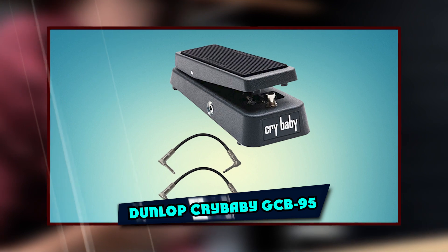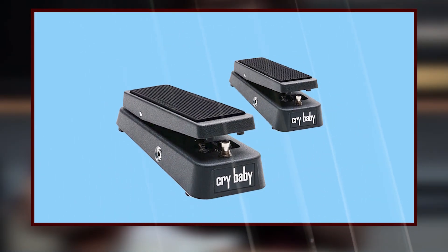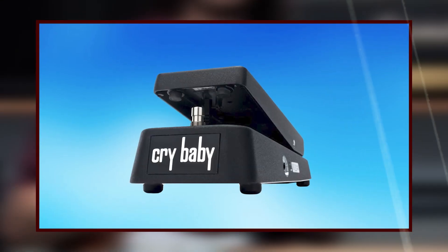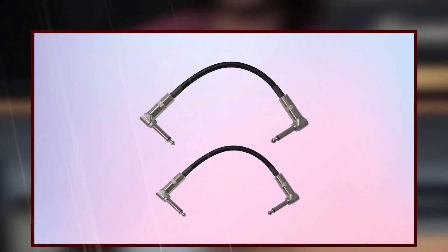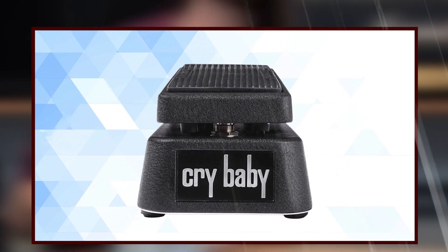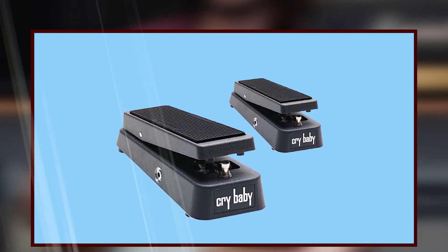Next at number 4 we have the Dunlop Crybaby GCB95 Classic Wah Pedal. It delivers a pure wah-wah sound with expressive control and flexible feel. The footswitch and silver knobs give it the ultimate combination of easy-to-use operation and highly tweakable sound, including full sweep and expression controls on the front panel. This unique permanent wah gives you deep, huge, raspy sounds on tap. Use it as an expressive solo tool or as a boost for solos by boosting your signal volume so you can pick more accurately, hit harder and further than ever before.